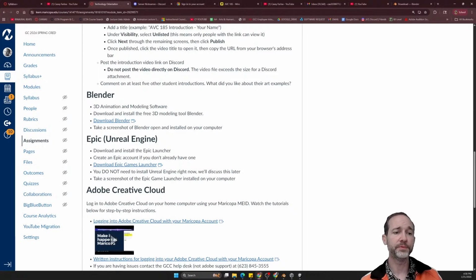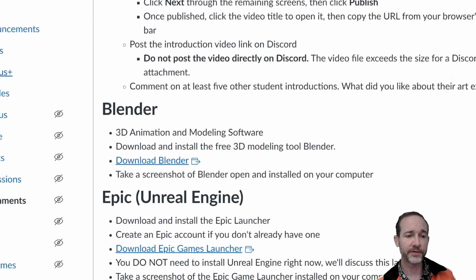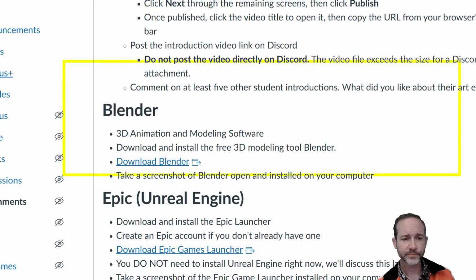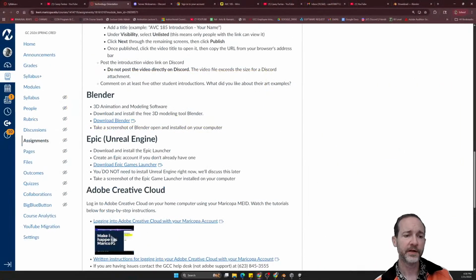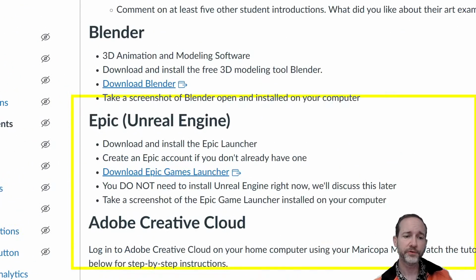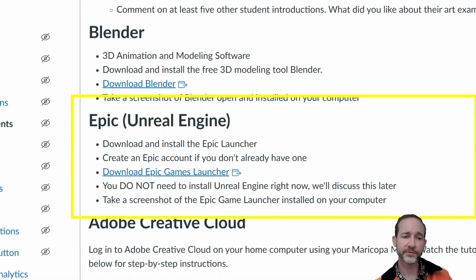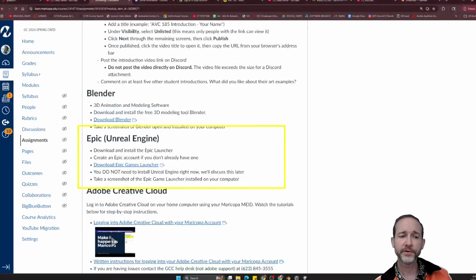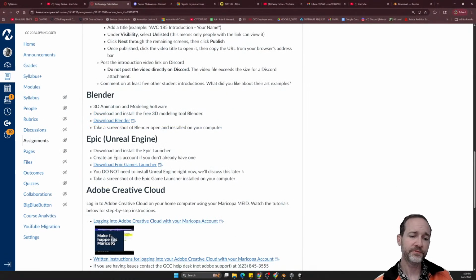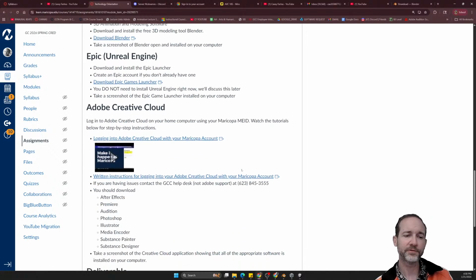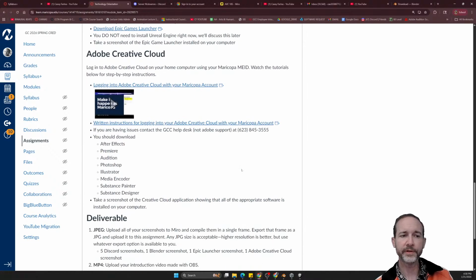Installing Blender: we're going to use Blender to make 3D things that go into the games. This is the link to install that. We're going to use Unity primarily here, and I'll go over downloading that in a second. We also may use Unreal Engine. We have in some semesters. We didn't last semester. We'll see how we're doing.